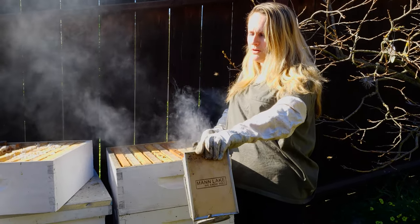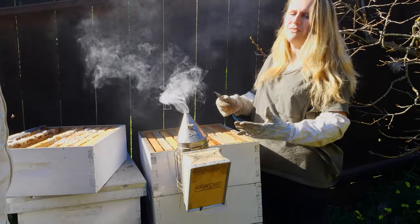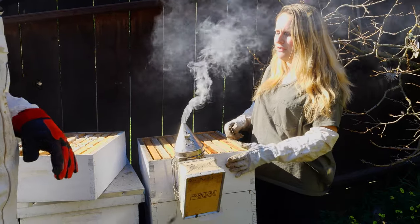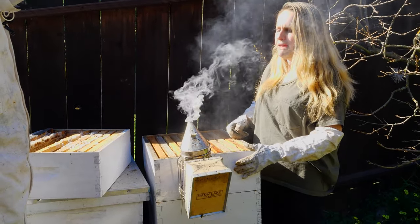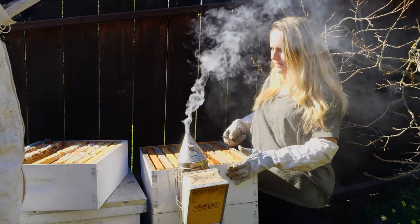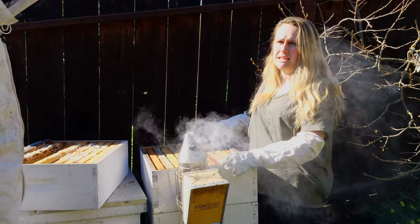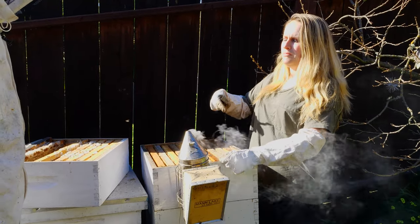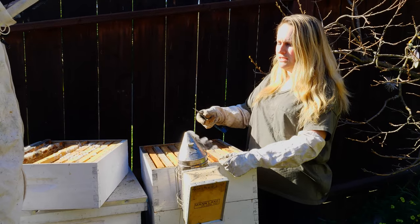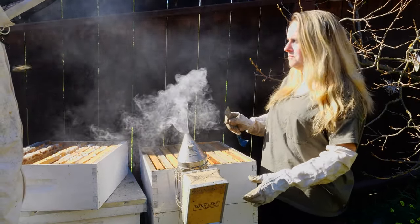The other reason why a smoker is good is that if you do get stung by a bee, which can happen, or even just kill a bee accidentally, a pheromone's released, and that makes other bees want to sting too. So that's where the hive mentality is. So say I put a frame down and it smushes a bee accidentally. Instead of the bees smelling something and thinking they're attacked, the smoke calms them down so they don't notice that I accidentally smushed it. Very smart.